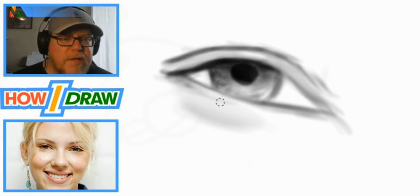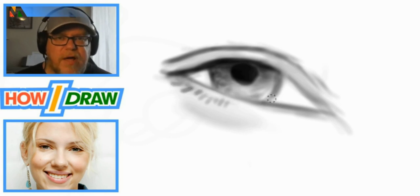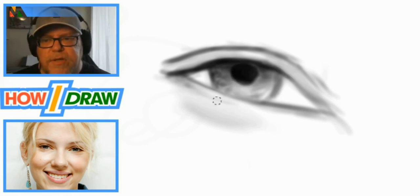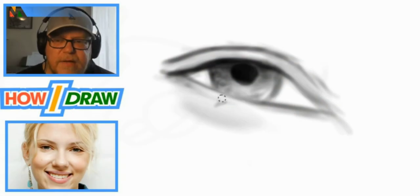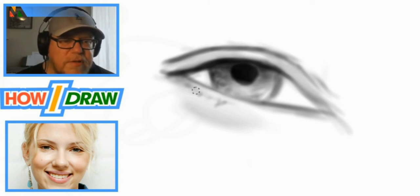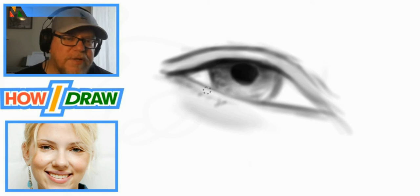Under her eye — remember, eyelashes don't look like perfectly symmetrical lines side by side. Look at the image up close: some eyelashes bunch together, there's a little one here, it's not perfectly even. So you can draw two together like that, a little one there — just little marks, little ticks on the canvas. That's how you get a more realistic-looking eyelash instead of just drawing straight lines to say you're done.